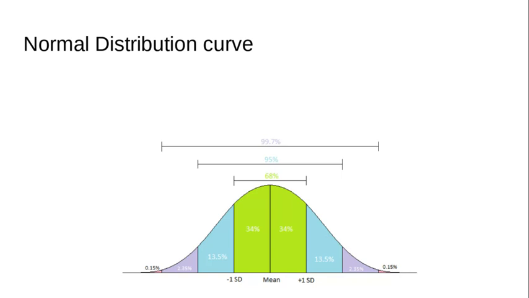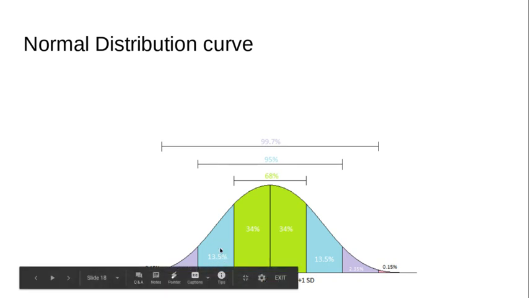Now let's talk about this diagram. It was actually mentioned in your video that we just saw. This is, and you can label it, called a normal distribution curve. Some of you may have seen it in math classes before and maybe called it a bell curve. And so what this is telling us is this is all of our data. Right here is the mean, right down the middle.